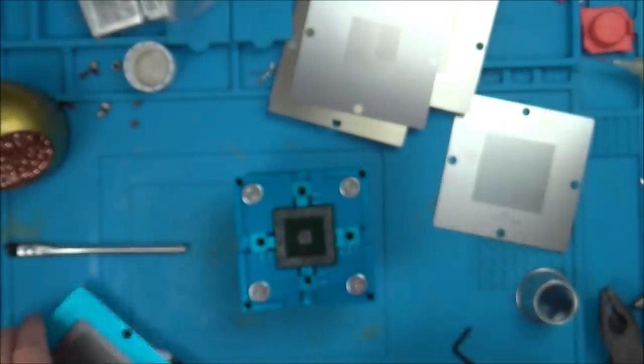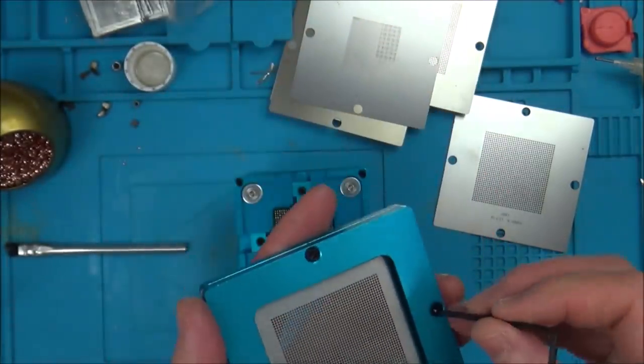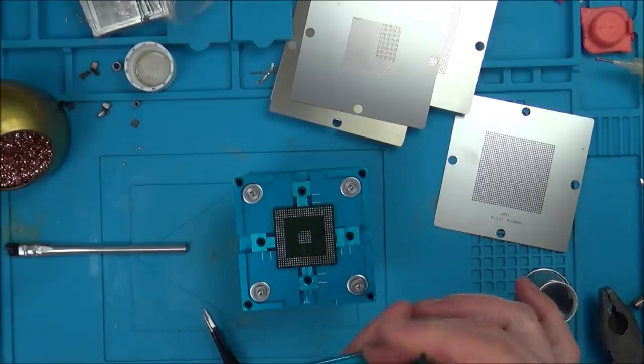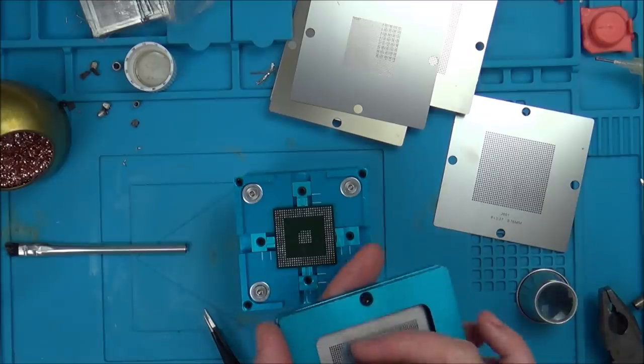So, let's undo these Allen keys here. I'm presuming this is where you pour the balls and they all fit in here. And I'm thinking the balls have to be just ever so slightly smaller than 0.76 millimeters.